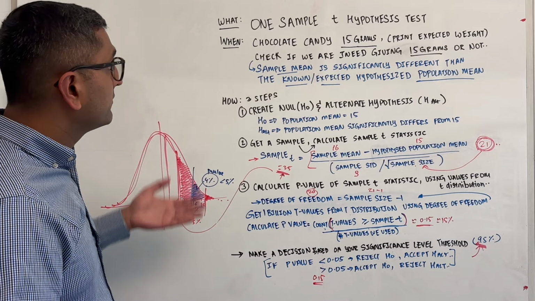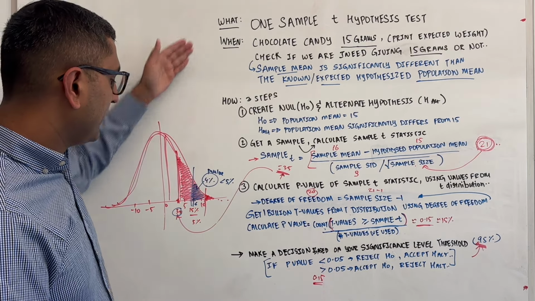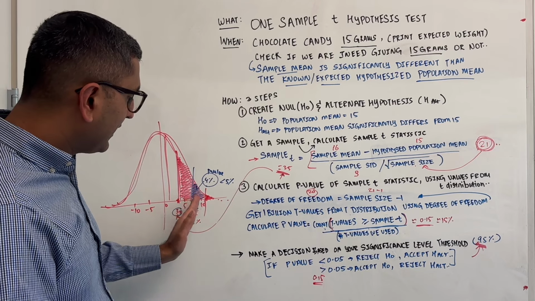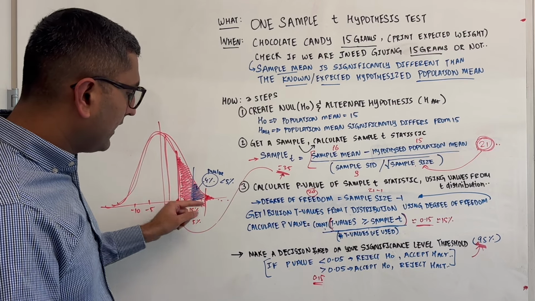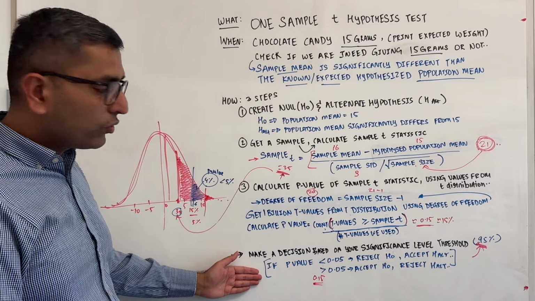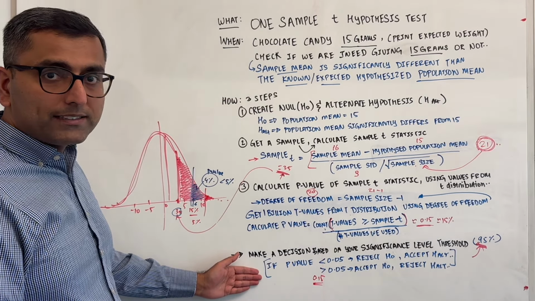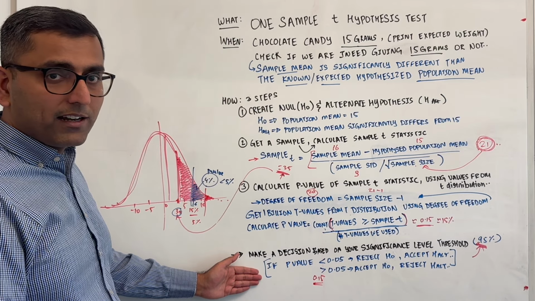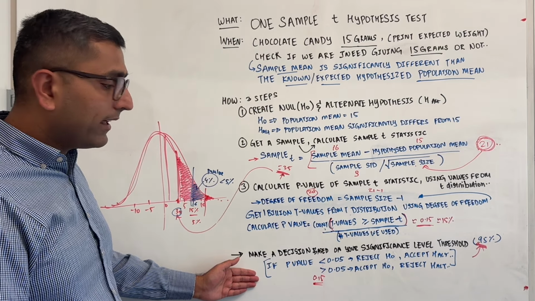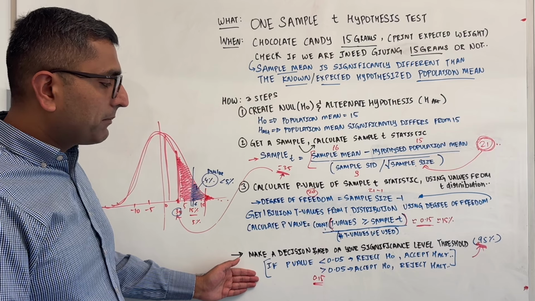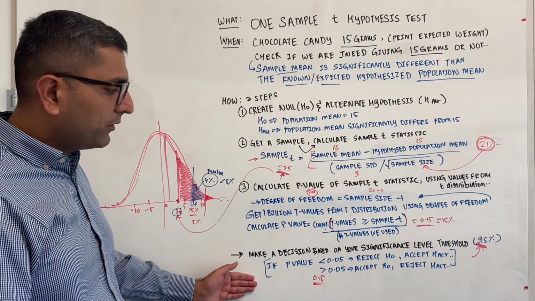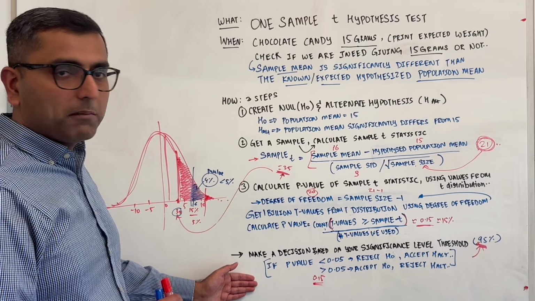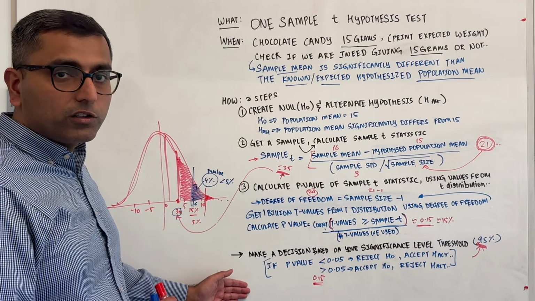So that is one sample t hypothesis test: how we can plot the sample t, how we can calculate the p, which is this area, and how we can make a decision based on this rule. P-value less than 0.05, evidence against the null, reject the null hypothesis. P-value greater than 5% or 0.05, you accept it. You continue to stay with status quo, accept the null hypothesis, and reject the alternate hypothesis.